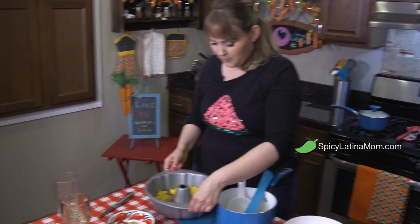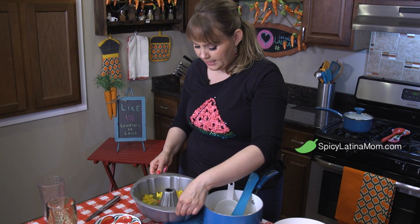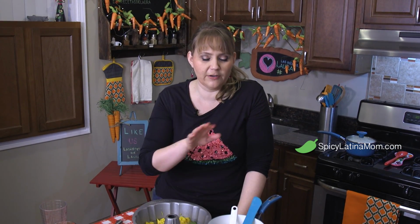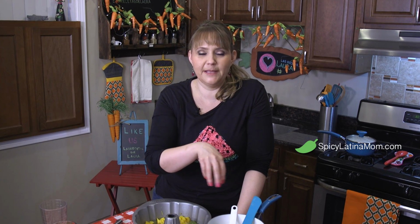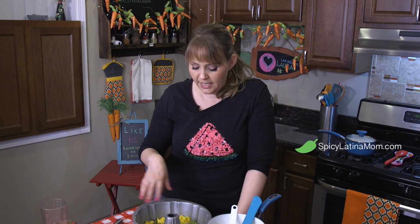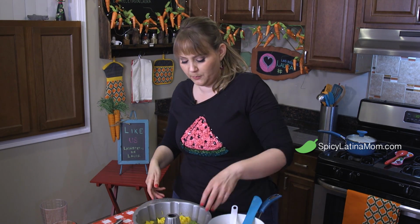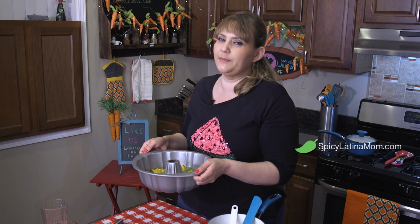I'm just gonna put a little so it gets all the Jell-o, and we're gonna put this in the fridge for about 15 to 20 minutes. You don't want the Jell-o to be totally done, because we're gonna add another part that is made with yogurt and coconut also. And if this gets done and then you put the other one, you're gonna get like 2 layers, and you want it to stick all together, okay? So before it comes all together in here, we need to add the other part. So let's put it in the fridge for about 15 to 20 minutes.